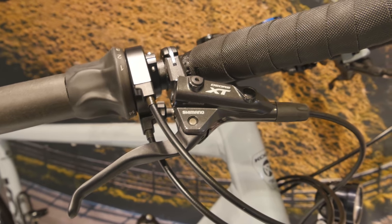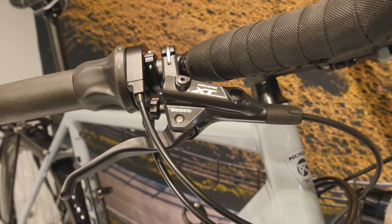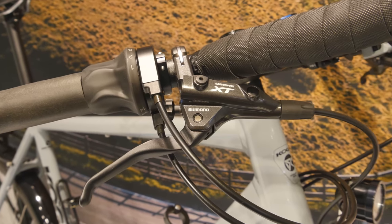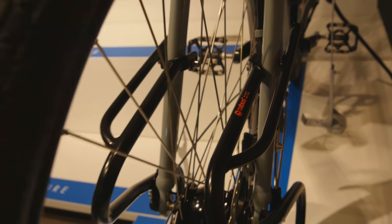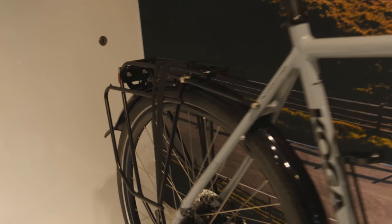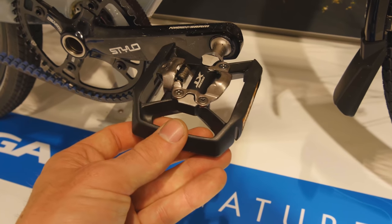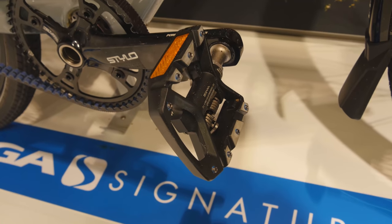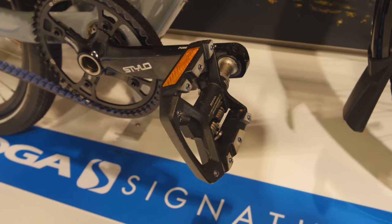The brakes I've chosen are Shimano XT hydraulic brakes. I've been using these on the mountain bike for years so I know they're reliable, and I'm pretty handy working on a bike so bleeding them shouldn't be a problem once a year or so. I've got front and rear Tubus racks — both made out of steel so they're ultra durable. Tubus actually have a five-year guarantee: if you break them anywhere in the world they'll send you a brand new one, no questions asked. I've also specced the bike with Shimano XT clip-in pedals on one side and flat pedals on the other, giving me the option to run standard shoes if I need to.